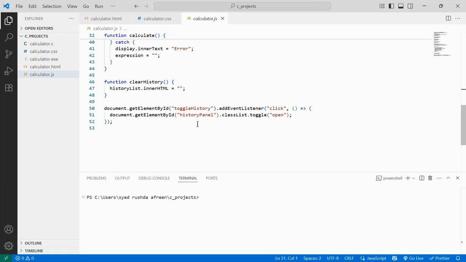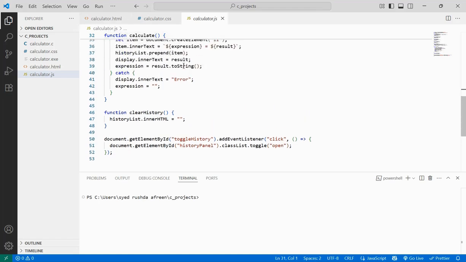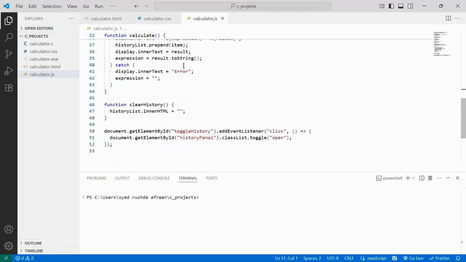And next, the toggleHistoryPanel function shows or hides the history panel. With one click, you can toggle the panel using the CSS class. So this was our whole HTML, CSS and JavaScript code for the calculator program.